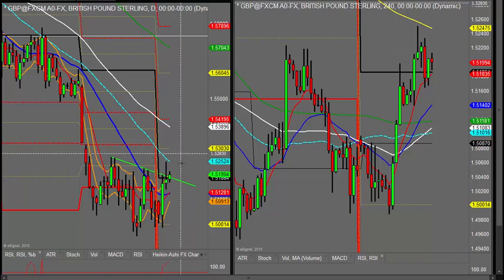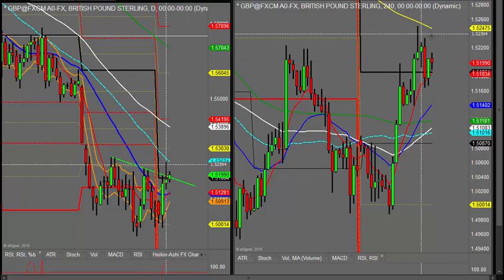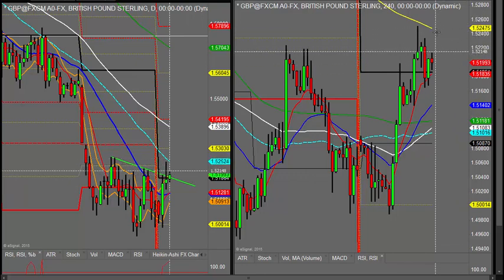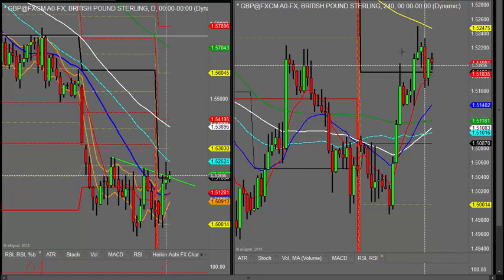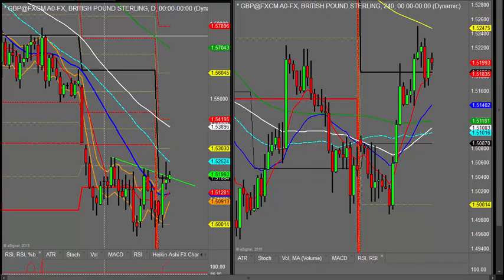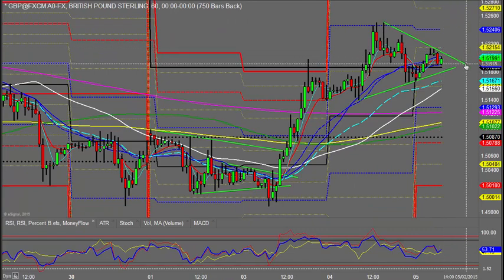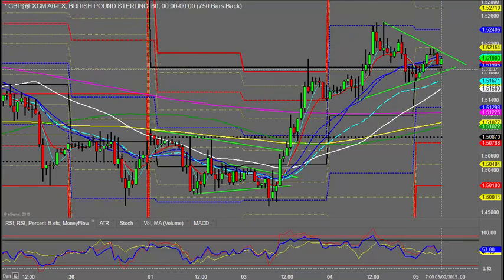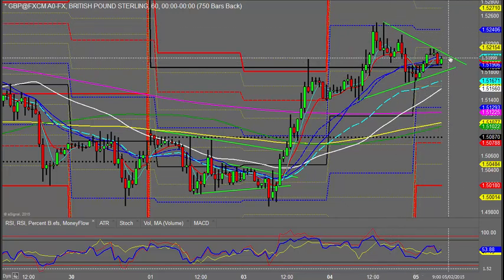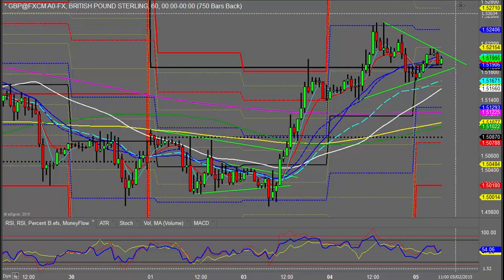Now we could find ourselves pushing back up, but we still haven't hit this 4 hourly 200, which I keep talking about, and it doesn't seem too far ahead. We've put in many of the right sort of measures in there, higher lows, particularly on the shorter time frames. We're just struggling at this stage to put some higher highs in, and perhaps on this hourly chart, as you can see, I've put the trend lines in. If we can get a break to the upside, we could push back up to yesterday's highs, back into today's R1, and maybe push higher.